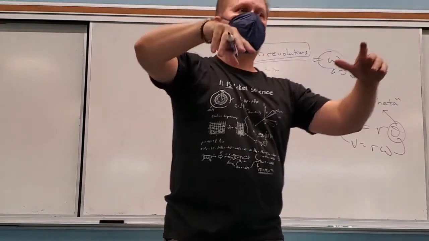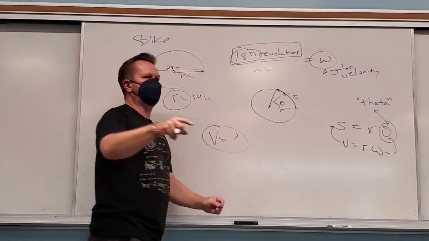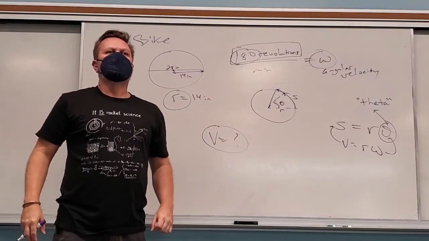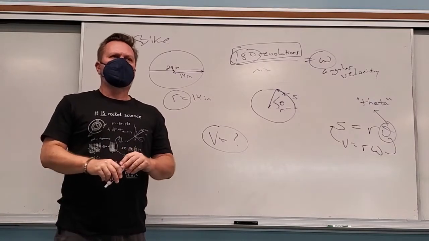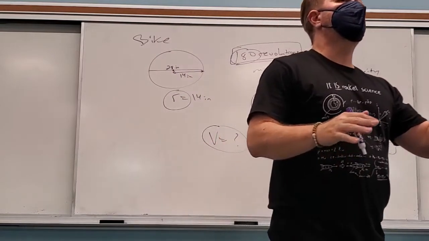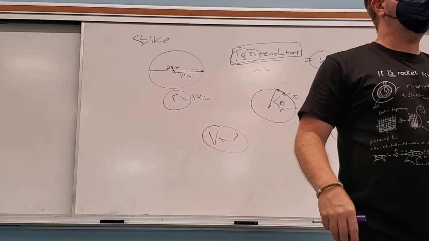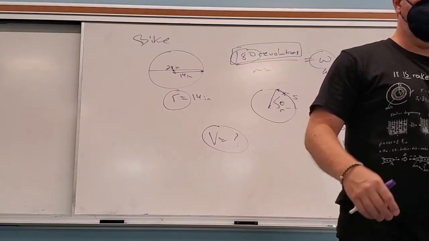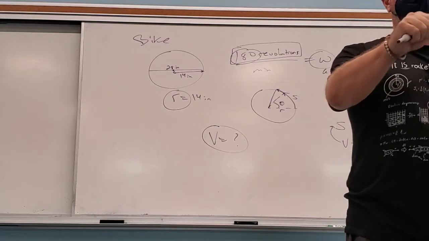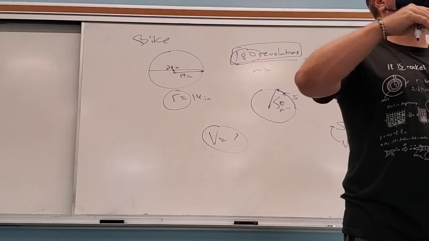Okay. So, if I go 180 times around, how many radians will that be? One revolution is 2 pi. So 180 revolutions is 180 times 2 pi. Again, I love it. We got to get away from degrees. We're going to still use degrees sometimes, but most of the time we want radians.